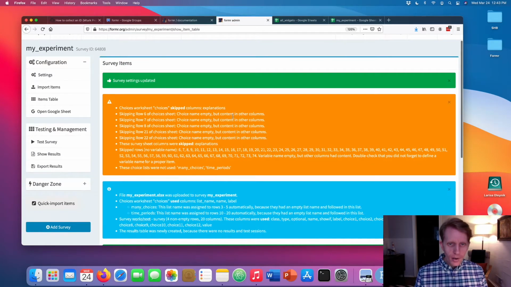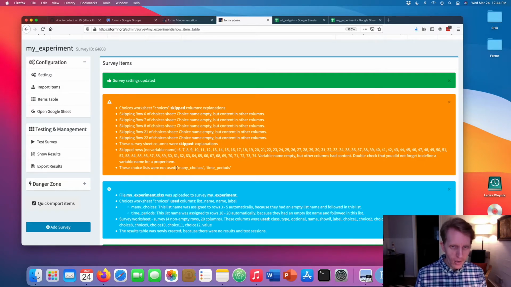and here are a bunch of warnings, and you will probably want to have a look at this because it might have some information that points to some problems in your spreadsheet. In this case, these are not issues. So these are things that we don't actually care about.